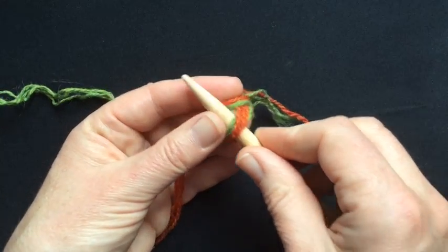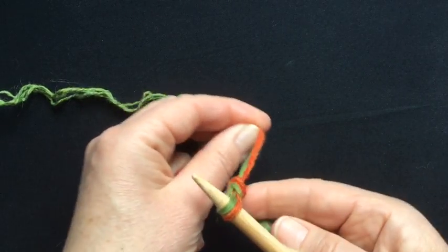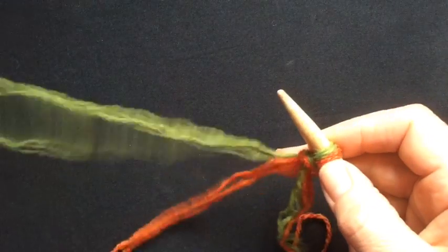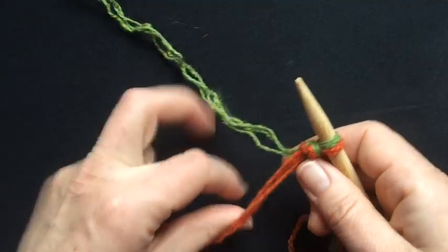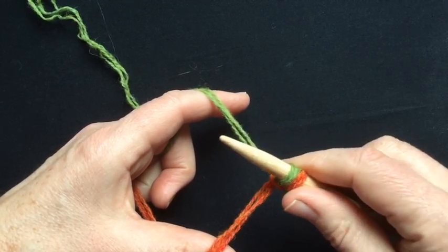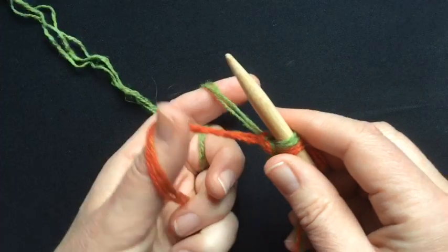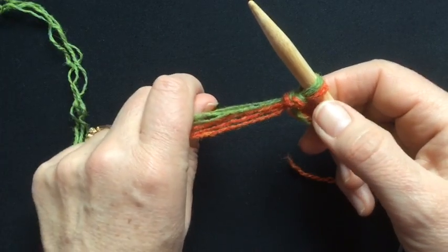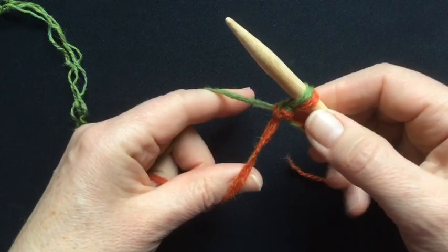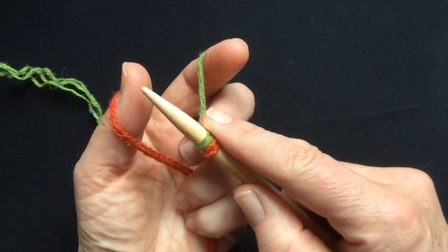We'll pop the slip knot onto the knitting needle and snuggle everything up, and that's our anchoring point to make a start. I'm going to consider my green yarn my light yarn and my orange yarn my dark yarn, and we need to have a light coloured stitch first of all. I'm going to get hold of it in my hand, then tuck my thumb and finger between the two yarns, holding the light yarn away from me.